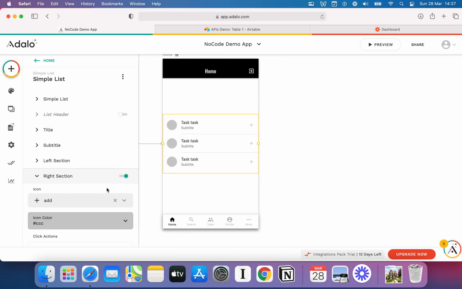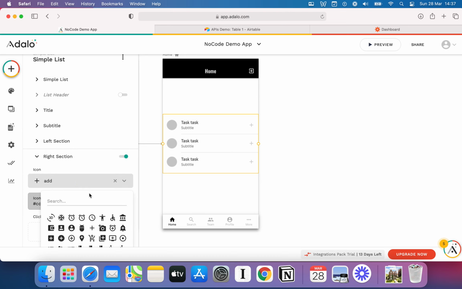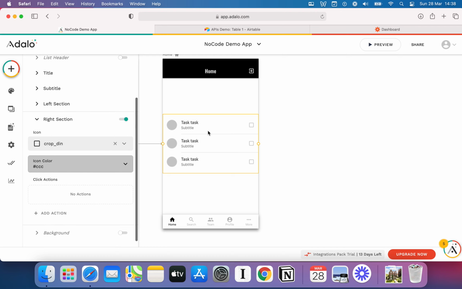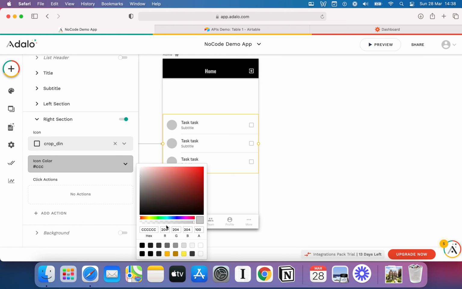So I can add on a right section, and let's say we've got a little checkbox, because this is obviously going to be a list of tasks, so we want to know what's completed and what isn't. Have I got a little box? Toggle box, maybe? Let me see if I've got one. I'm sure there's an icon for this. Well, yeah, there we go. Let's go for that one there. Immediately you can see on the right hand side that it's going to put a little box up and down there. I'm almost certain there's a different word I'm looking for to get the right icon, but that will do for now. And you can change the colour of that, so I can make it orange, for example, to make it stand out a little bit.